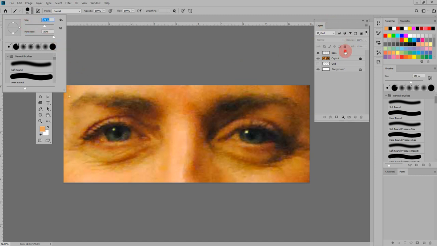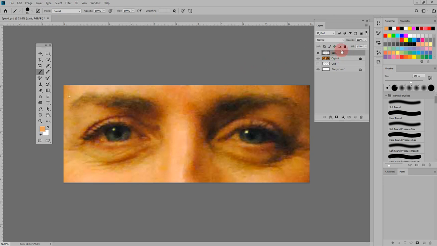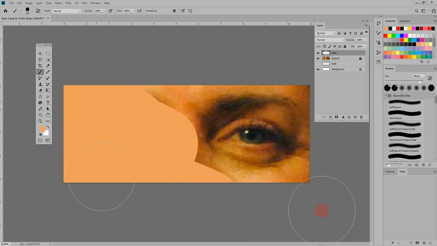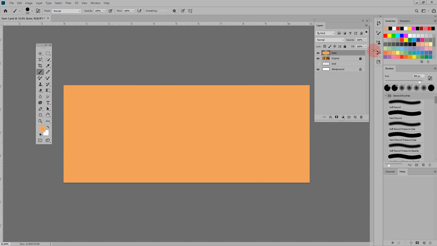And make sure you're selected in the correct layer. I wasn't in that, that's why it wasn't showing up. Now it is. Okay. So I'm going to make that a little bit larger. Now, I don't need to use that for a while, so I can simply turn that off.